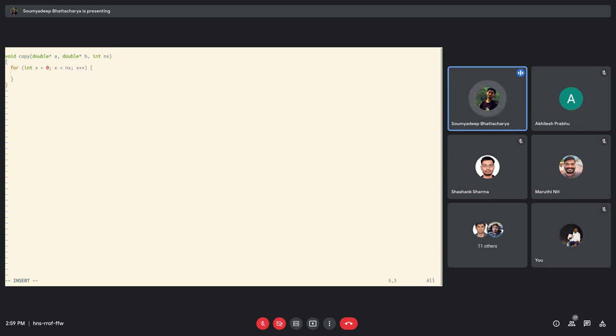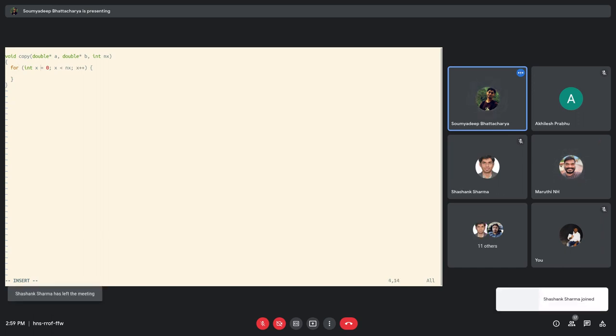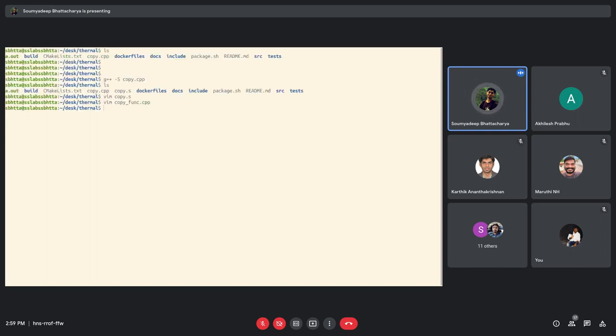We'll generate the object file and the assembly corresponding to that. That way it is going to be very clean, no include errors. Now we're going to do g++ to generate the assembly of this small portion. We'll go to copy func.s.